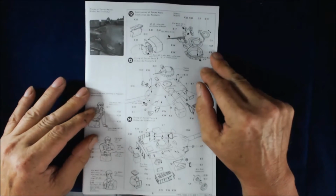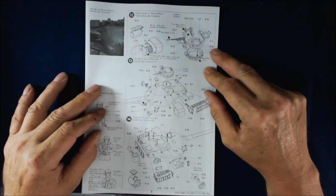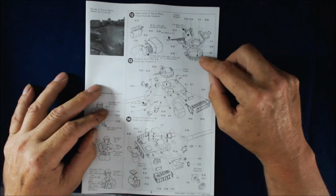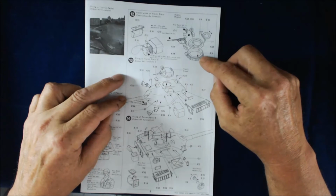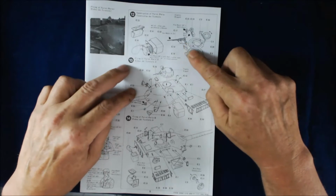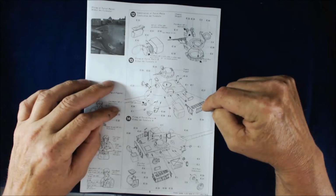I'm pleased that my granddaughter actually picked this one, so I don't have to give her too much help. Commander's, I don't know what it's called now. Is it a cupola or something like that? It's a bit on the top of the turret where the commander sits and looks out. Machine gun and that bit, all small bits and pieces going onto the turret. Baskets.